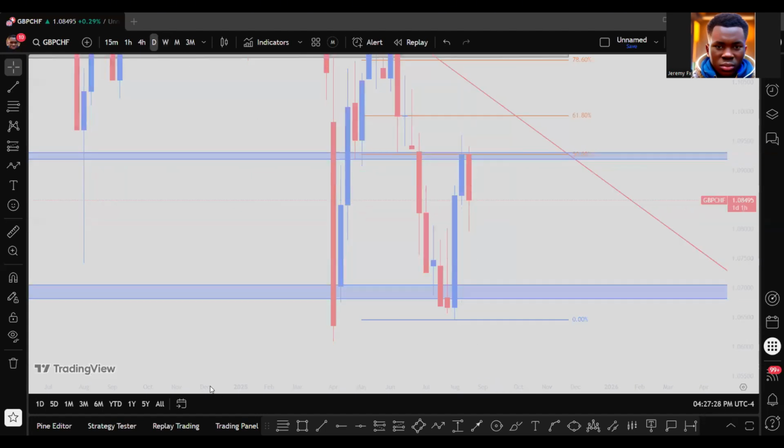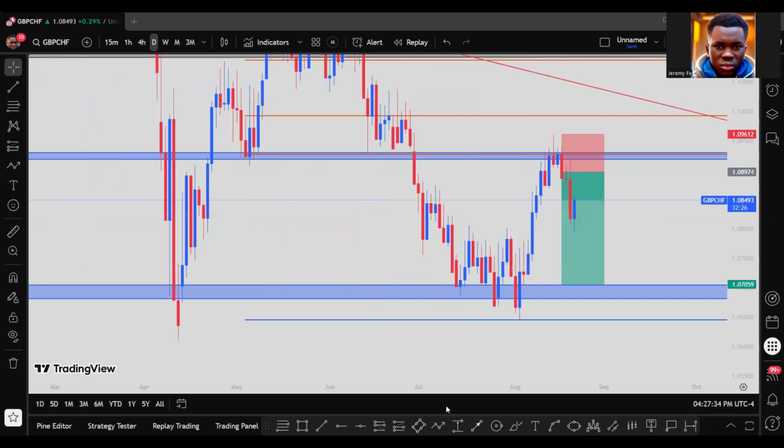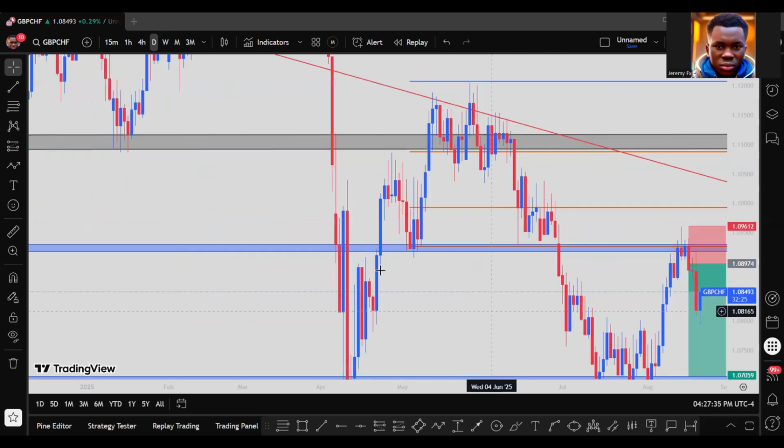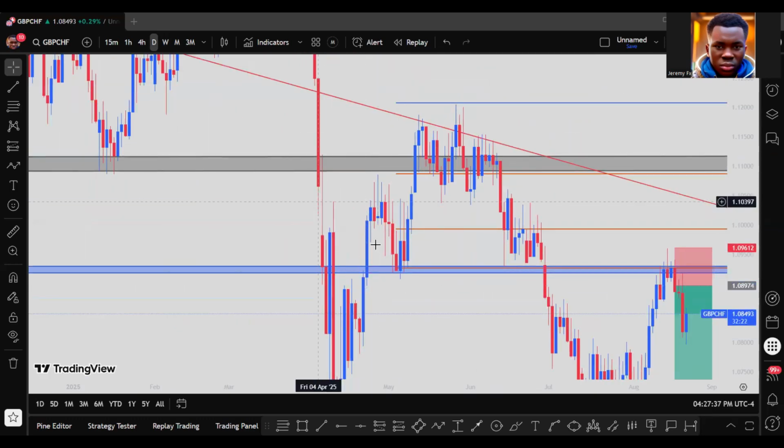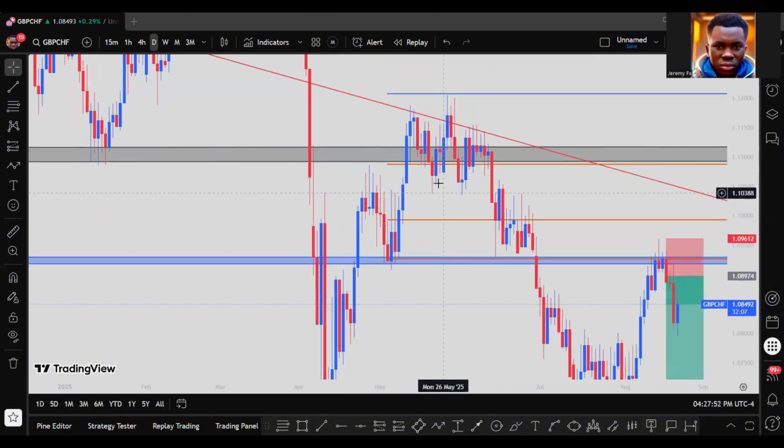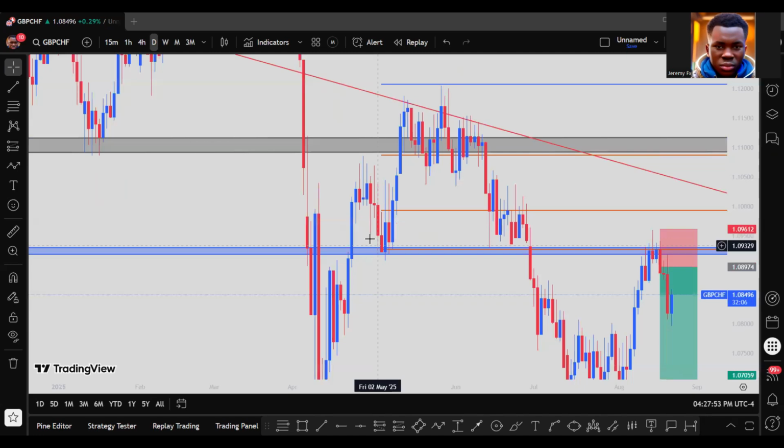And if you look at how price respected this major level in the past, price respected it significantly around this region. This was what I'm talking about, having a break and retest. You clearly see that this was a break and retest of this level. Price broke to the upside and came back down to retest it before moving back to the upside. This was the type of break and retest that I usually look for.